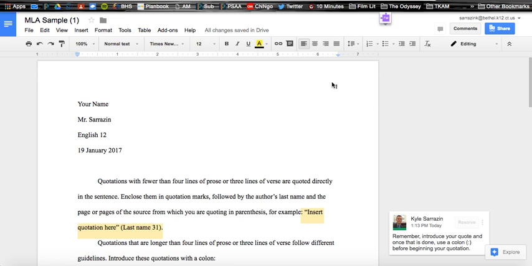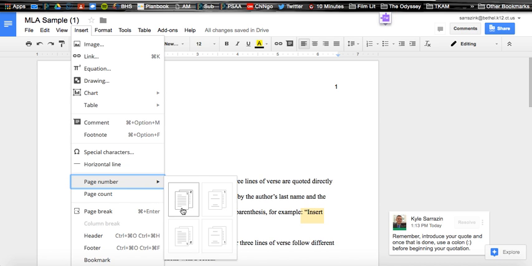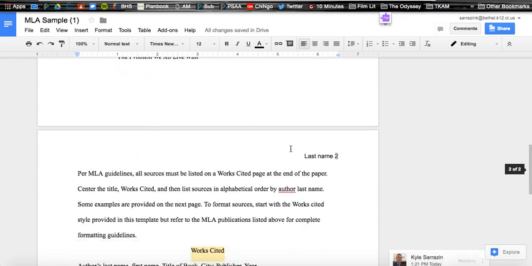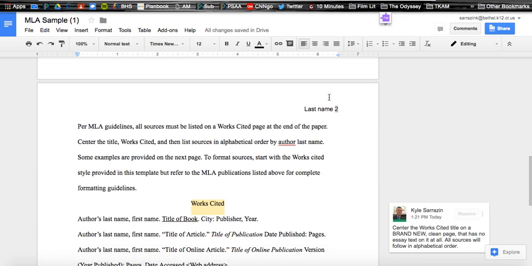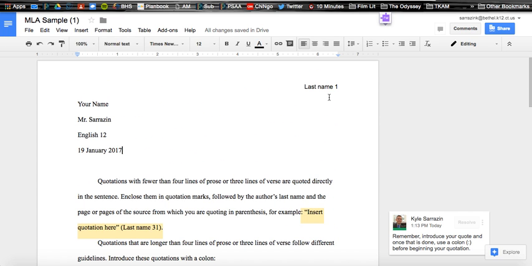Okay, insert page number. All right, you got to go up here, insert page number. It's going to be this one, and obviously it's already there for me. What you guys are going to want to do is to click into this and type your last name. Okay, space, click away from it, and as you can look, you'll see that the header should be the same on every page. Okay, just make sure you do that. Don't put it in manually or it's going to move around when you edit your papers.